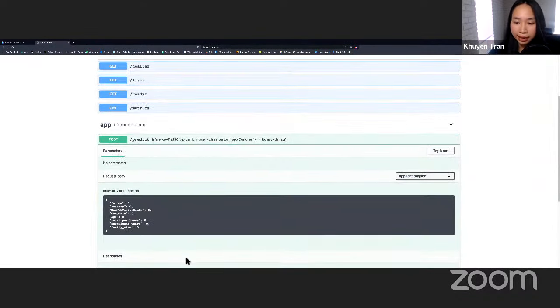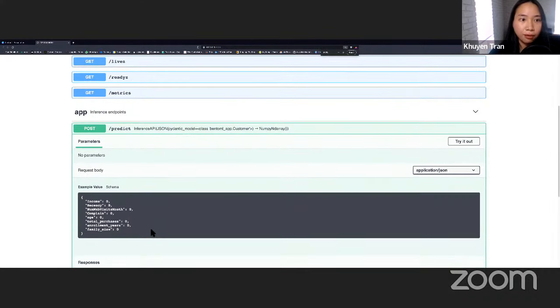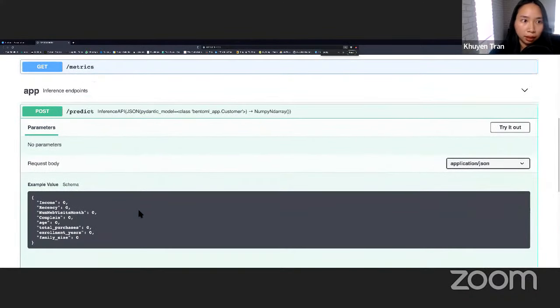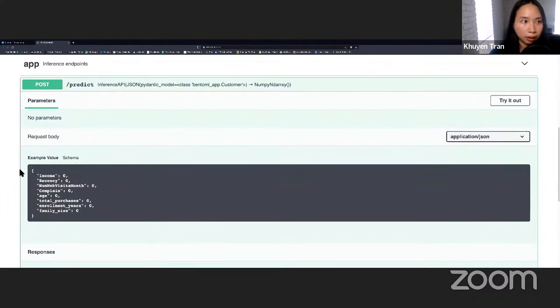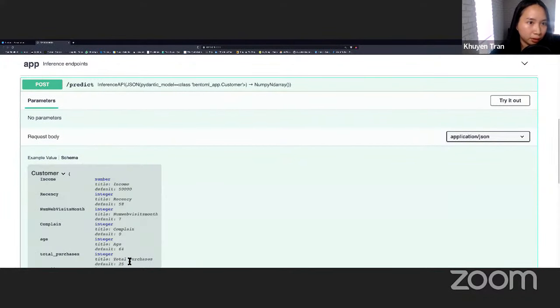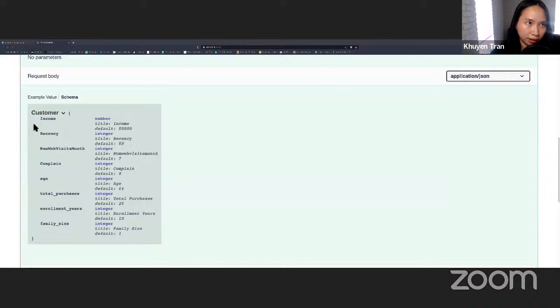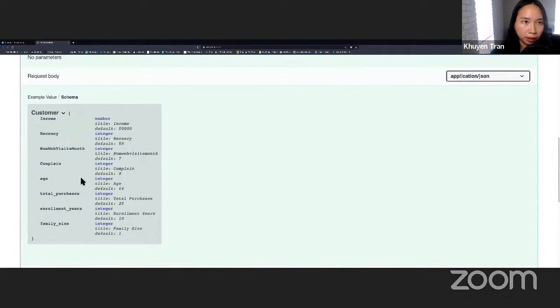So you can see that now we have default values. And if we click schema, we will have the information about each of the input forms. And by looking at this, we have an idea of which value we should put in each column.